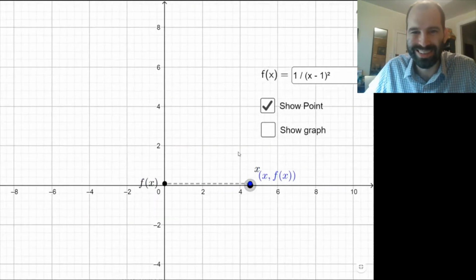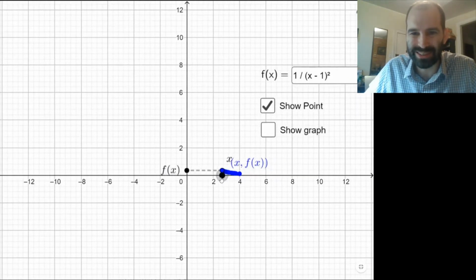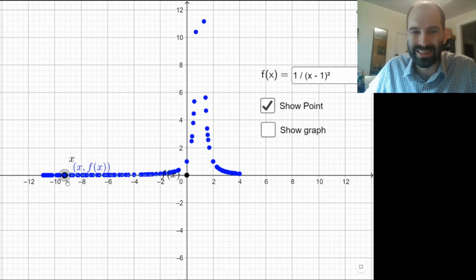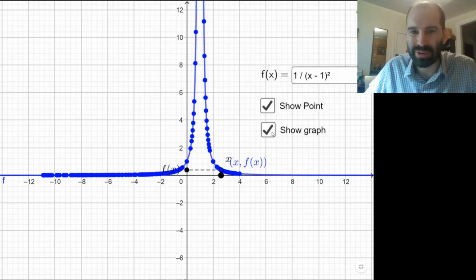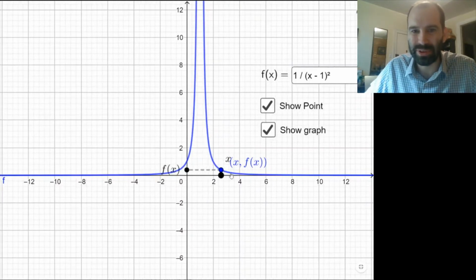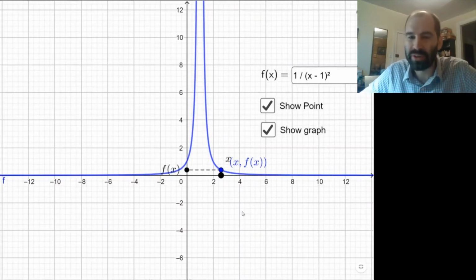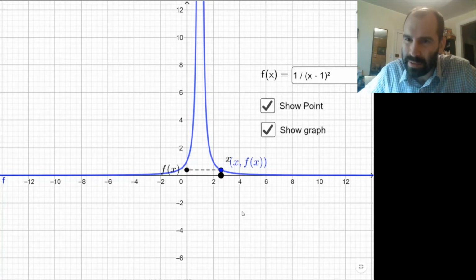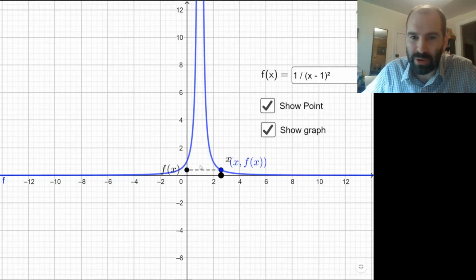Right? Zoom out a little bit. It goes up really high like this. What does the actual graph look like? It looks like this. Let me erase the trace. You get this curve that looks like this. And you can kind of see the problem that we were talking about in the other video where we were saying that 1 is not in the domain. You can see what happens. The graph goes up to infinity near 1, right?